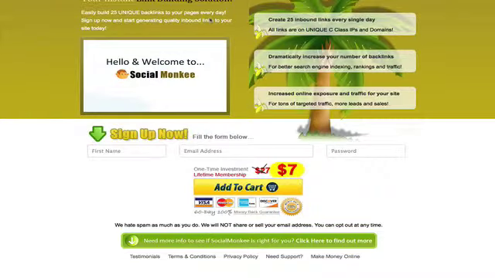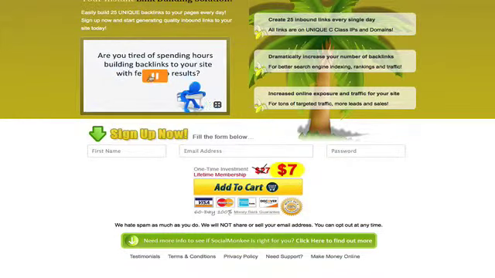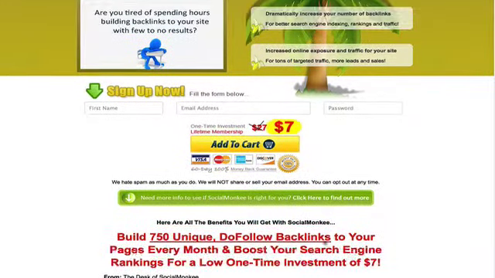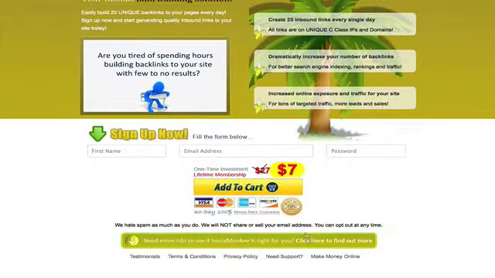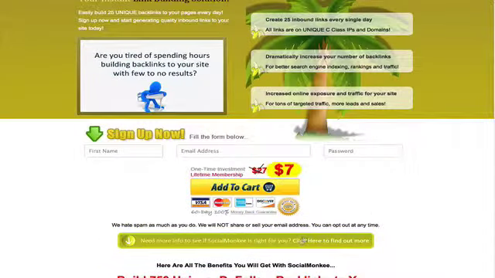Okay, so this was the first index page that we had. This is the one we had for quite a long time. We did change and update it as the site changed, but basically we had a video here that you can play, and it auto plays when you arrive. We obviously didn't change that. What we changed was here. Underneath the sign up form, we have this button that says, need more info to see if Social Monkey is right for you? Click here to find out more. This was the whole page before, and people would look at this and make a decision, or they could click here to see more. It's an Ajax thing that loads the sales page.